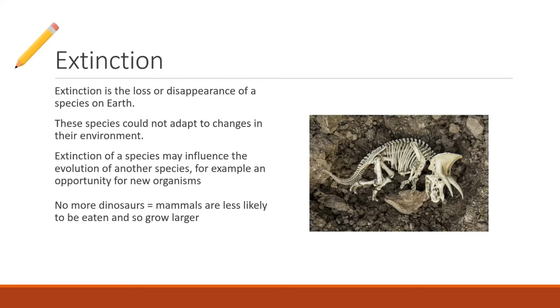Otherwise we would just be the ancient mammals, which were tiny rats. They couldn't evolve to get really big because they would get eaten by massive dinosaurs. Another thing to pay attention to is, if you've got really big trees and suddenly something infects those trees and they all die, then the plants at the bottom of the forest floor have access to light, so maybe they can grow and change, and we get new species coming in.